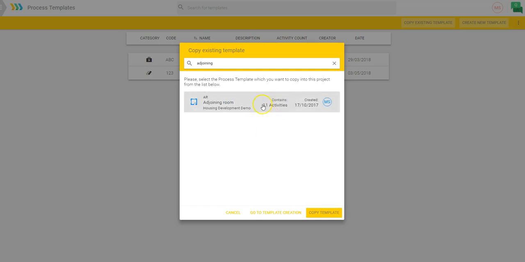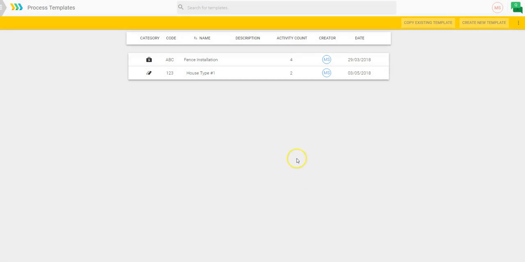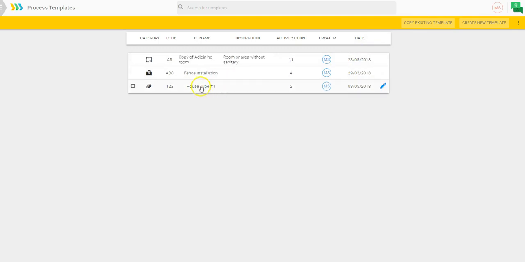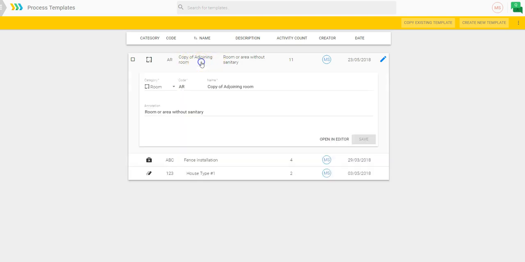After selecting, it already tells me that it has 11 activities. Go create. Process template successfully copied. We'll just take a second and it brings me right here. So here I can see that I was able to import a copy of the adjoining room template.